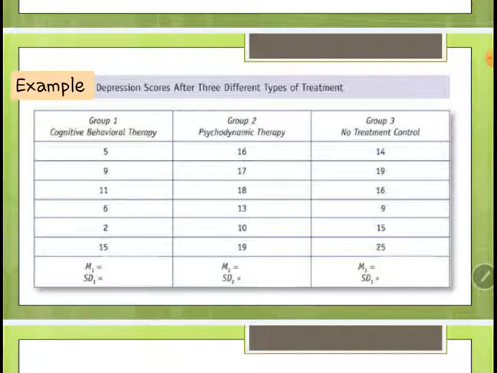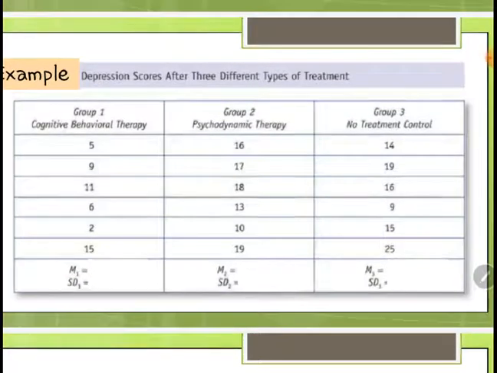So, ibig sabihin, tatlong variety ng result yung i-analyze natin. Ngayon, hindi applicable yung ibang statistical tools. So, all you have to do is to do the analysis of variance. Okay? So first, sabi ko kanina, lahat ng sample ay mayroong mean. So in this case, kukunin natin yung mean.